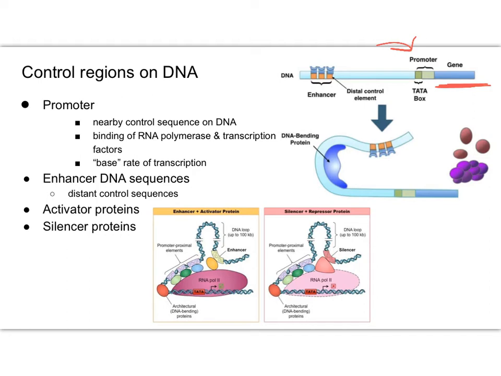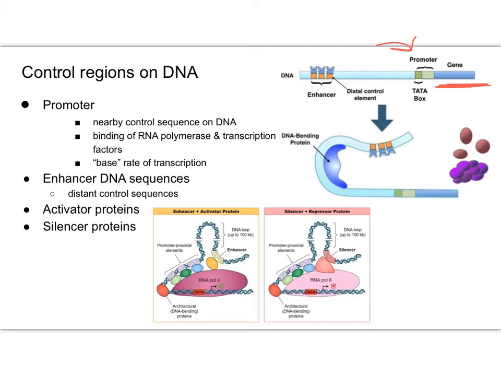If you remember, we have to have RNA polymerase to lengthen that messenger RNA. So this is where RNA polymerase can attach to the DNA, so it can then move down the gene and do transcription. Okay, this will help determine our base rate of transcription, meaning that the gene is transcribed at a set rate, and then that rate can be affected by other things that are impacting the gene. So there's our promoter region, controlling the DNA right next to it, allowing the RNA polymerase and the transcription factors to bind. You're also going to see these enhancer DNA sequences.